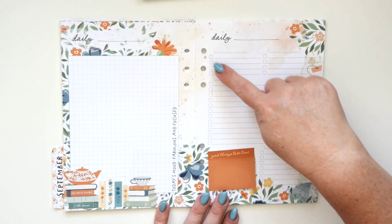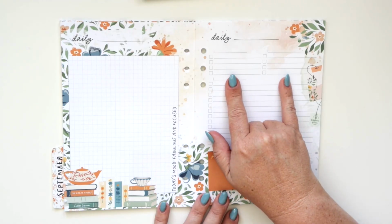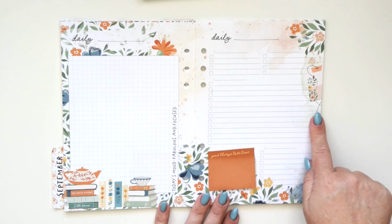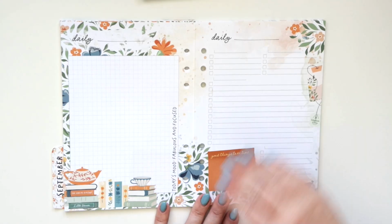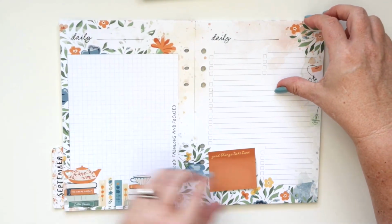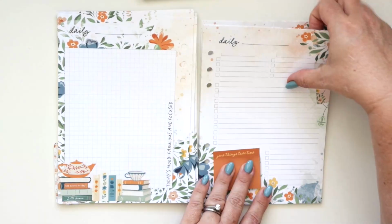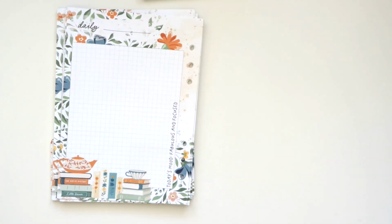So you can see there are various different checklists. These include 2 up here, like 2 columns. Then we get into one larger column, the whole thing across, and then another smaller one. And there's also room for you to add a header as well, plus a cute little sticky note. So there is also enough of these daily pages for the entire month. Beautiful, right? So then we get to the back of these inserts, and that is it.